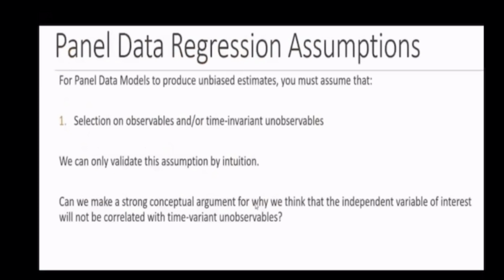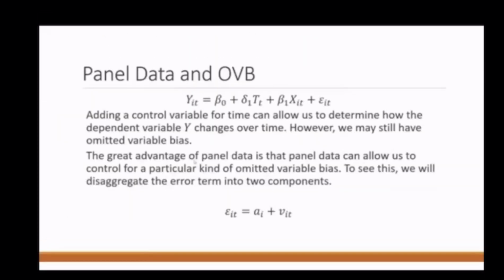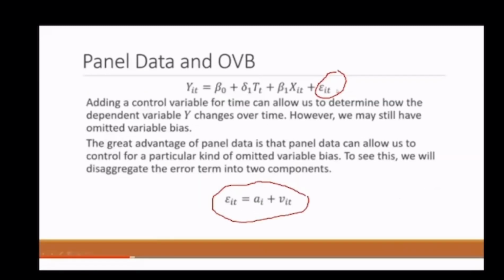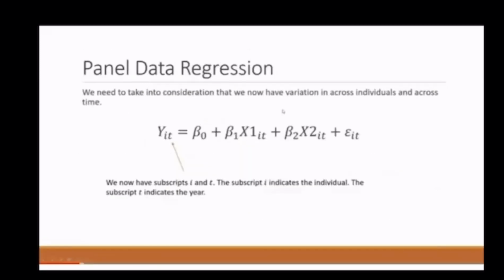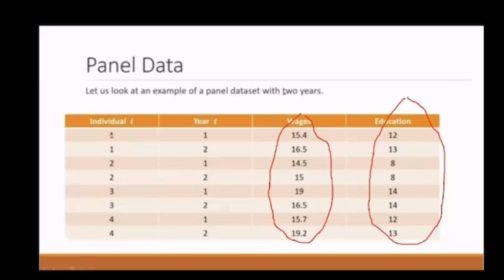Let me go back to the data set. This is the data set. If you want to apply OLS, you're just going to apply it on this column and this column, where this one is going to be Y, and this one is going to be X. Does that make sense? What have you done? You've ignored the fact that it's a panel data.